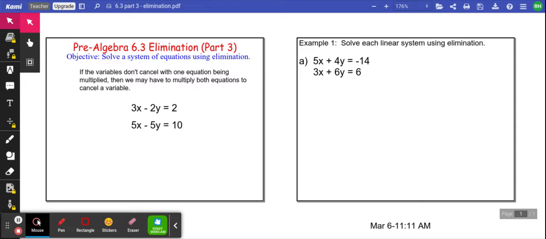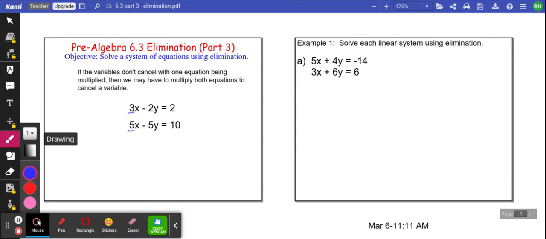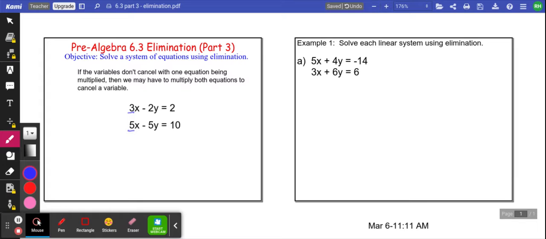If you can't think of it, you can always just take the first two numbers they give you, like this would be 3 and 5, and you can just multiply them by each other. So if you multiplied the top row by 5, and the bottom row by 3 and made sure that one of them was a negative, then it's always going to work. So if you're having trouble and you can't remember numbers they both go into, just swap the first two numbers and make sure one of them is its opposite, and it's going to work every time, okay?